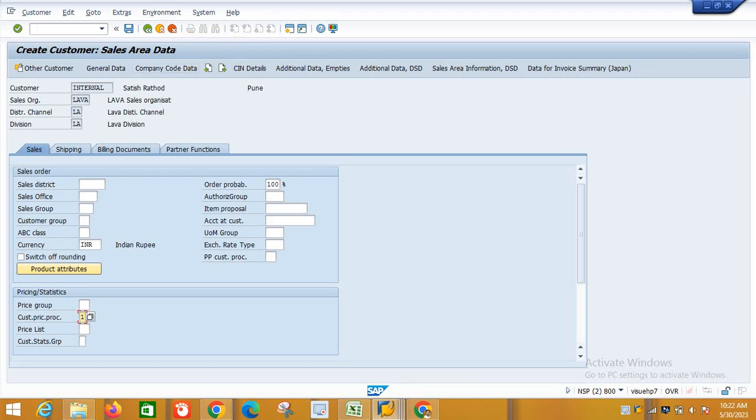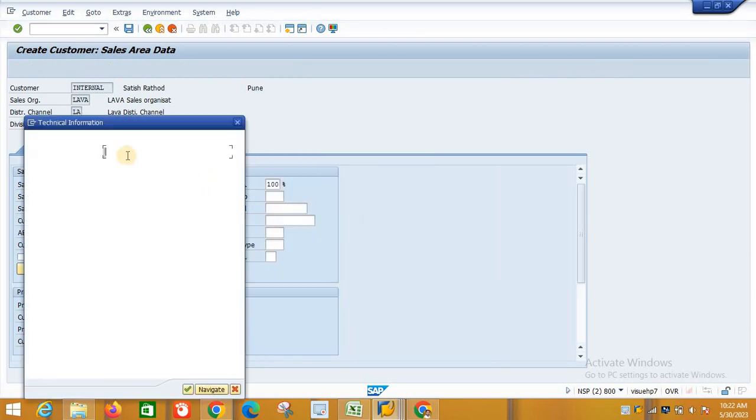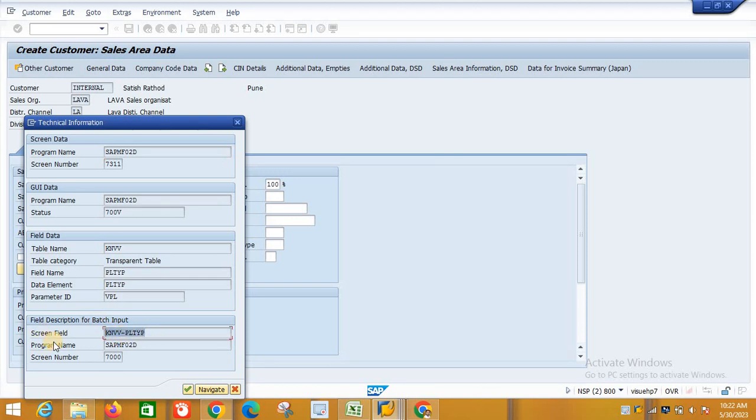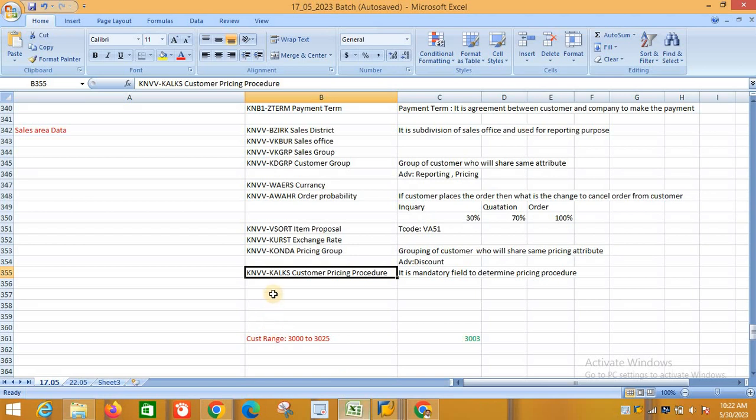Then price list. What is the price list? Price list is nothing but a group of customers who have the same price. Let me type the technical field name. Grouping of customers who share the same price.